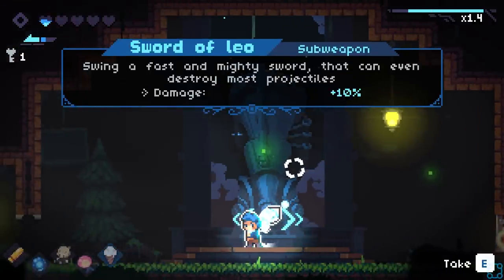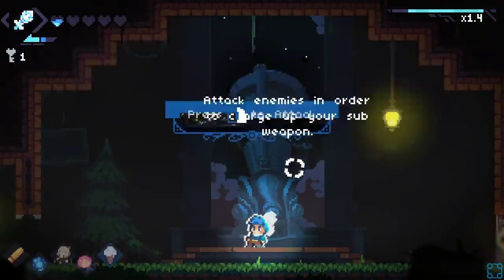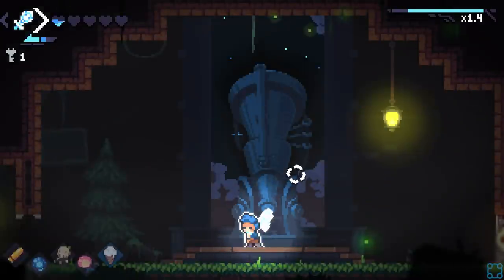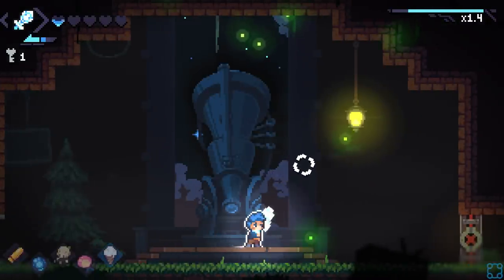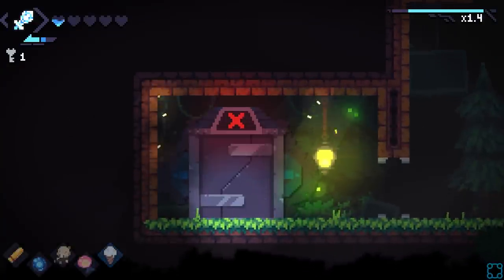Hello. Swing a fast and mighty sword that can even destroy most projectiles. Sub-weapon. Oh, I see. That's cool.